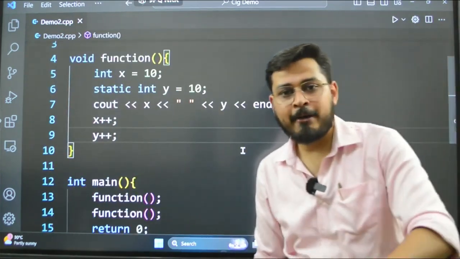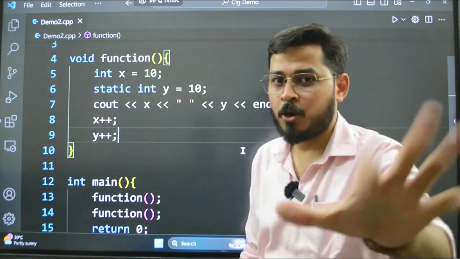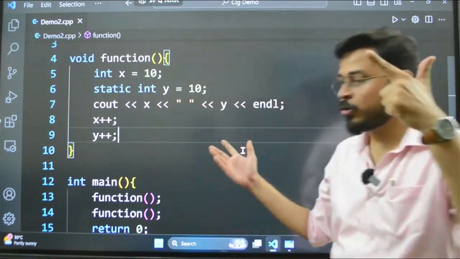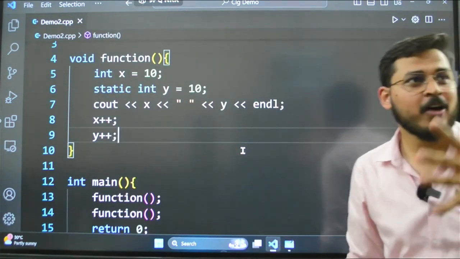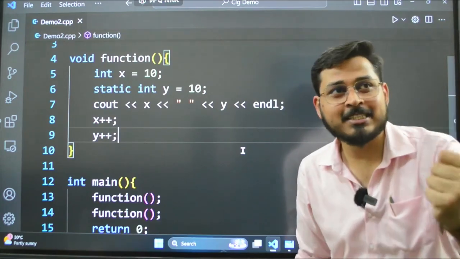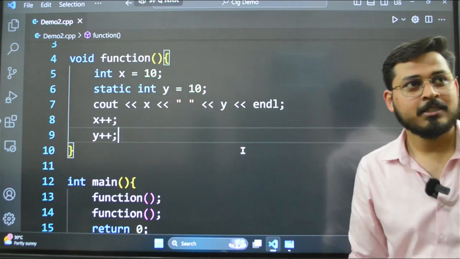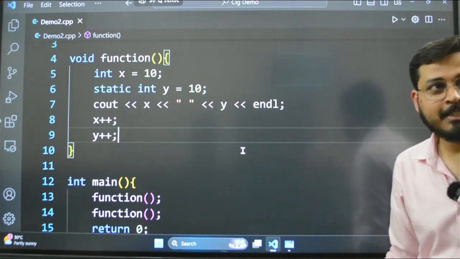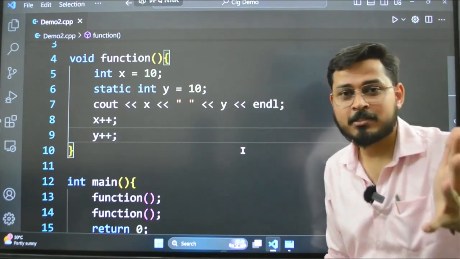So you have 10 seconds starting right now. 1, 2, 3, 4, 5, 6, 7, 8, 9, 10. Time's up. Can you tell me what will be the output?